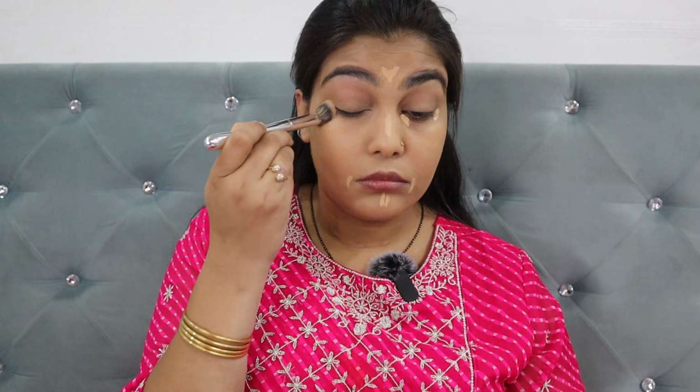These brushes are really nice, let me tell you. As you can see, it blended really nicely and it also cancelled out all the darkness from under the eyes and also lightened up and brightened up my under eyes instantly.